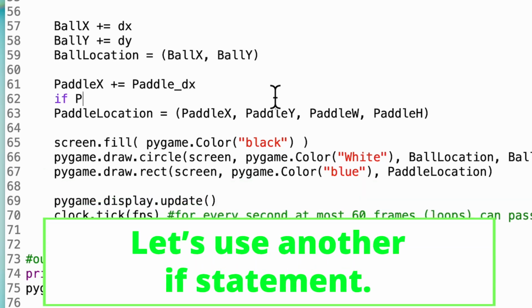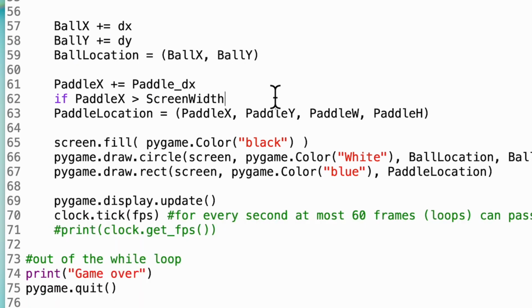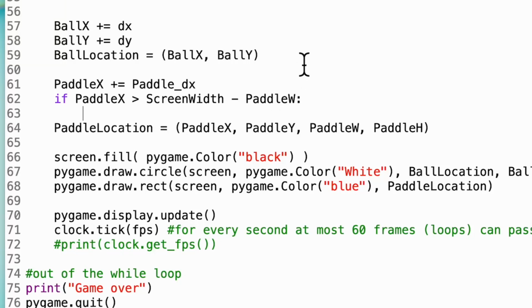So I'm gonna say if paddle x, our x value, is greater than the screen width, that's all the way to the right of the screen, minus the paddle width, then the colon, we're going to say paddle x is equal to screen width minus paddle w, okay? That makes sense?